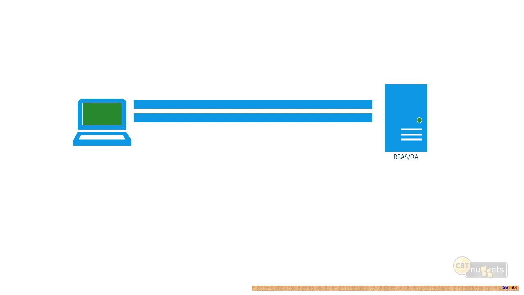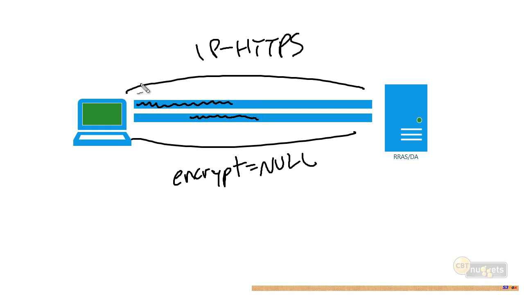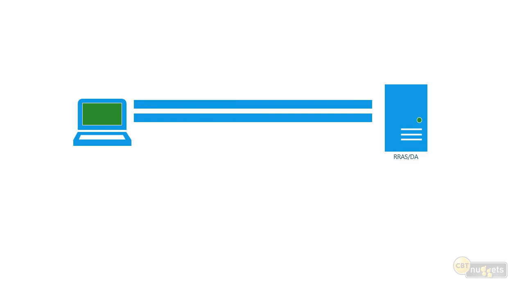And you can actually disable either one of those components. So now in a DirectAccess environment, if you need to wrap all of this in IP-HTTPS, Microsoft sets the encryption to null. It's still relying on the fact that the individual tunnels are encrypted, but it's just using this for the authentication to make sure that it's hitting the right server on the other end and to wrap these packets in HTTPS, but it's not getting that double encryption penalty anymore. So this is actually a huge upside of the new version of DirectAccess, and this is only if you're working with Windows Server 2012.